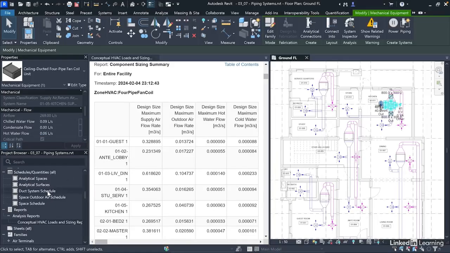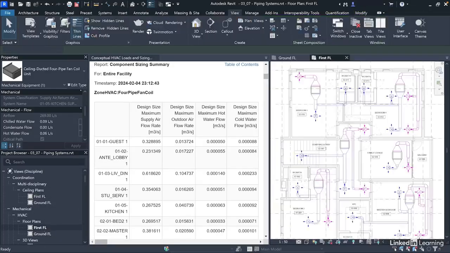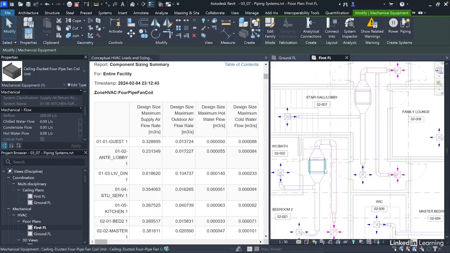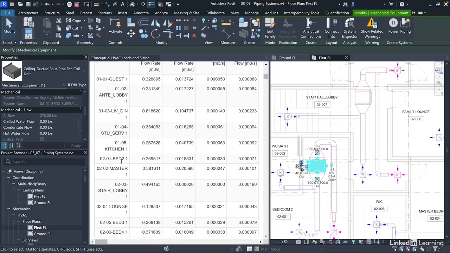Now we'll move to the first floor and quickly do that as well. For bedroom 2, as you can see here, this is 0.071 and 0.033.